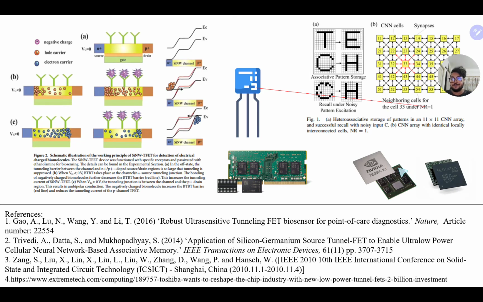and consumers as well as industrial electronics from system on a chip to DRAMs can be made more efficient as well as more powerful with the use of T-FETs. Some other potential devices that can be made from T-FETs are point-of-care diagnostic biosensors, neural network-based associative memory, and ultra-low input power conversion circuits. With this technology, we can really push the limits of the famous Moore's law.